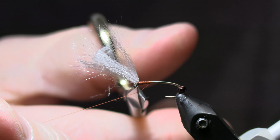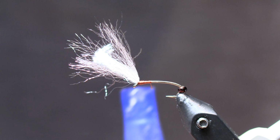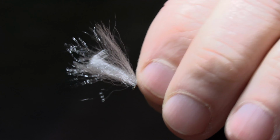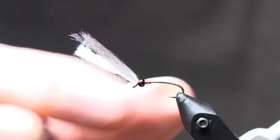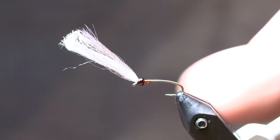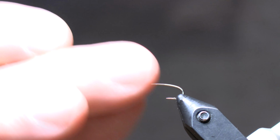So we'll just trim that. Put a dab of Loctite on there. Force that into position right there. Beauty. Okay, so to trim these, we're going to pull these at about a 45 degree angle, and then we're going to cut also at a 45 degree angle. So I'm going to turn this slightly so I can see the side of the eye of the hook. I know it's hard to see, but that's what we want right there.